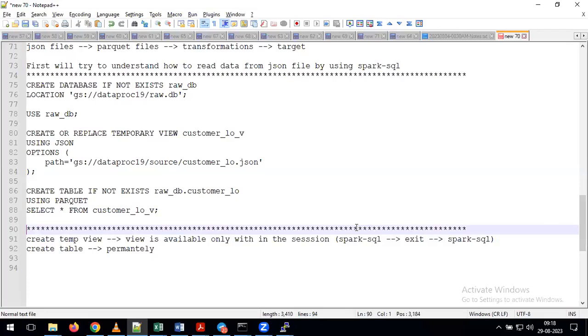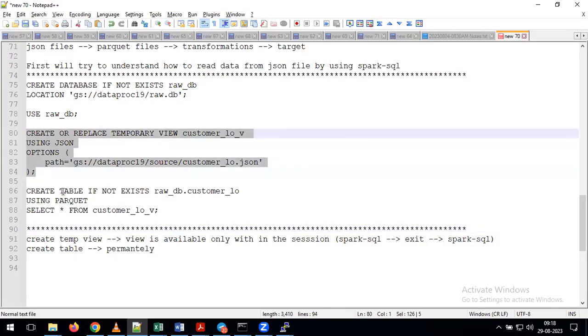Why are you using Parquet? Just one second, Andy. By using a temporary view, I'm reading the data from the JSON, because if you want to convert that to Parquet, first we need to read the data from the JSON. To read the data from the JSON, I'm creating a temporary view. By using the temporary view, I'm going to create the table. But in between, when loading the data from the view to the table, I am converting the data into Parquet format. For that reason, we are creating the temporary view only for the purpose of reading the data from the files.